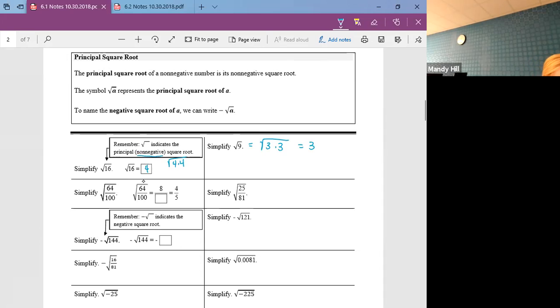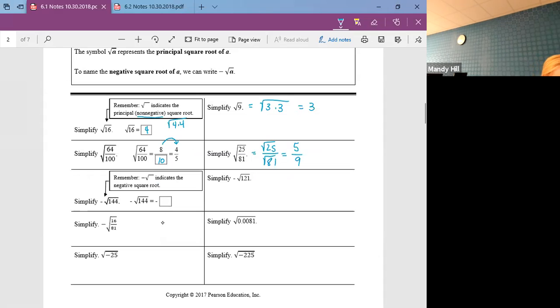They want you to simplify the square root of 64 over 100. Well, the square root of 64 is 8 because 8 times 8 is 64. The square root of 100 gives you 10. And that fraction reduces to 4/5 because we could divide the top by 2 and the bottom by 2 to get our 4/5. When we do this, we're really taking the square root of 25 over the square root of 81, where the square root of 25 is 5, the square root of 81 is 9. And on these, we are choosing to not look at the negative portion of this. We're just keeping these positive because that's what the direction said to do.